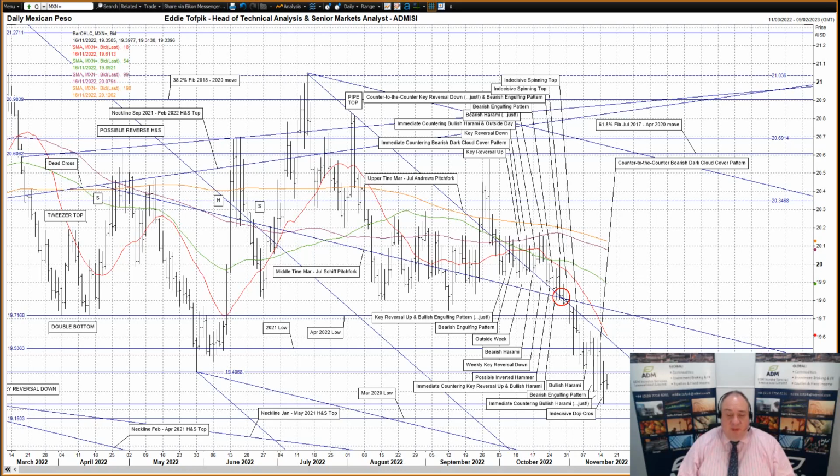The latest casualty had been the May 2022 low at 1940.70, which had been support, become resistance, then support again, and now resistance again. Meanwhile, topside, we have resistance, if on a closing basis, from the pierced but still influential 2021 low at 1953.63. So far today, a slightly higher open, a test up to the May 22 low before stalling and moving back down again, though not really that far. It's looking like an indecisive spinning top right now.